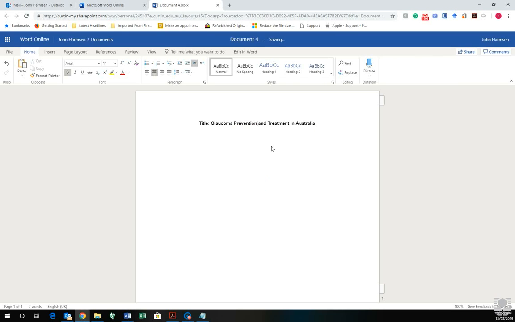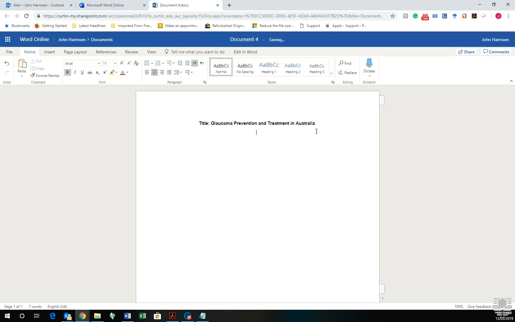Now with your title, as this is the highest level title, and you'll see this in your CHAS guide in other pages, I capitalise all the main words in the title here. So glaucoma, prevention and treatment all have capitals. You'll also note Australia has a capital, and the reason being this is the name of a country and therefore a proper noun. From here on in, we start formatting all our details.